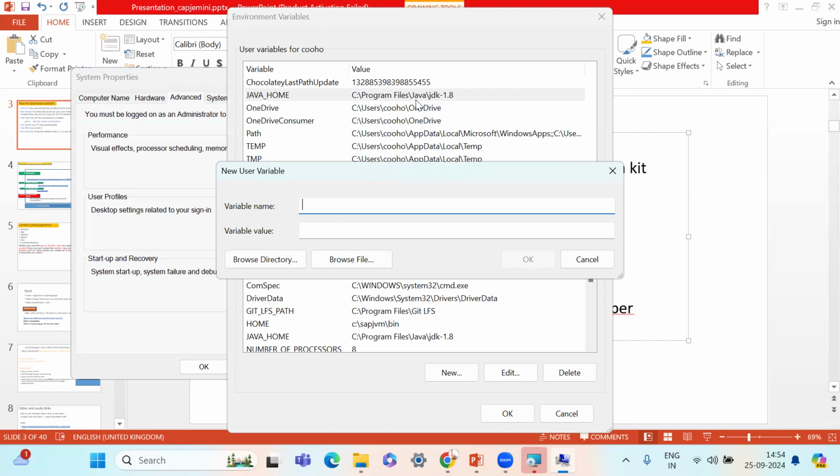But be sure to see the path of the file, because it may not be necessary that you also have your default drive as the C drive. But generally, the C drive is the default drive where all of your programs sit. So it's JDK 1.8. The path is very important over here. So you're going to type the path over here and then press OK.